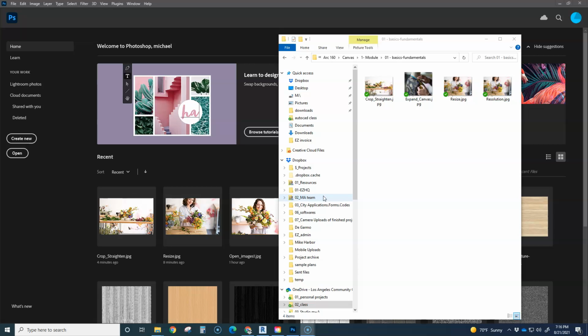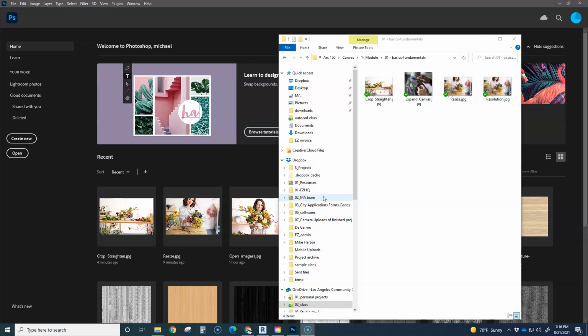Expanding your canvas size. So you're going to come into a situation where you're going to bring an image in, and your image by default will be your canvas size. So best way for me to describe canvas size would be kind of your paper. So let's say you have 3 or 4 images you want to bring in, and each image is like a 4x5 photograph. So obviously if you have 2 4x5 photographs, you need a piece of paper that will be able to house both of those images.